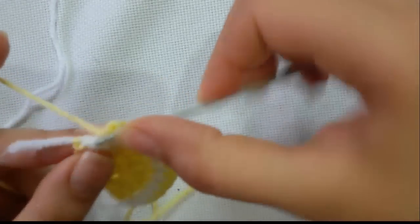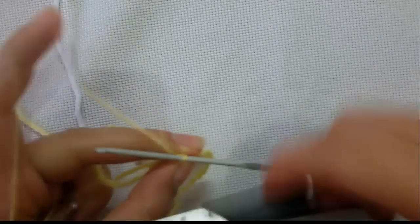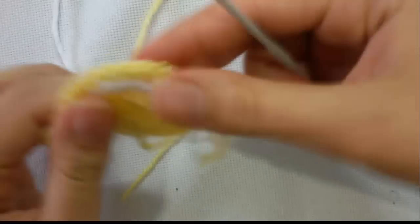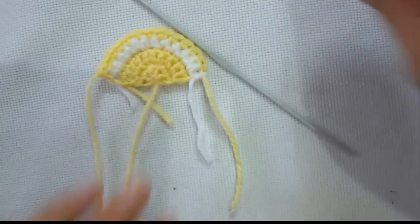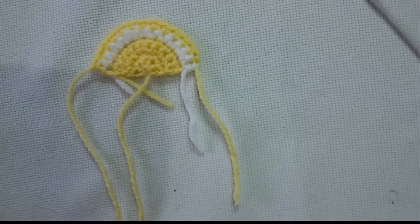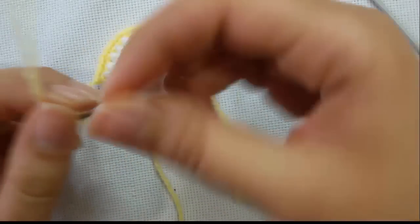And that second to last one there, I'm going to work two single crochet, one and two. And then the last one, it's a little bit tight to find, so I just place my hook in the general direction of where that stitch should be, and then use my nail to push it through. You should still have the one, two bits of yarn above your hook, and bring that through, and we do our last stitch, and then we're done. Almost. Done with the crocheting anyway.